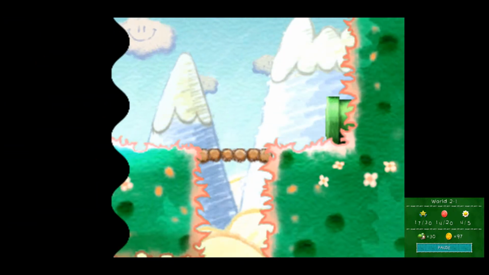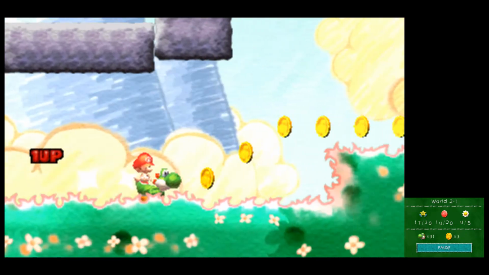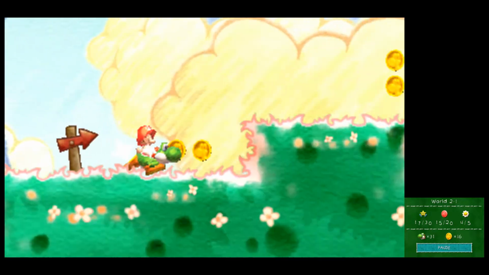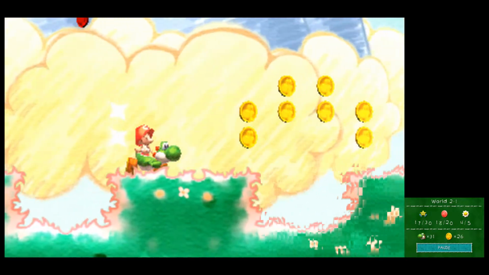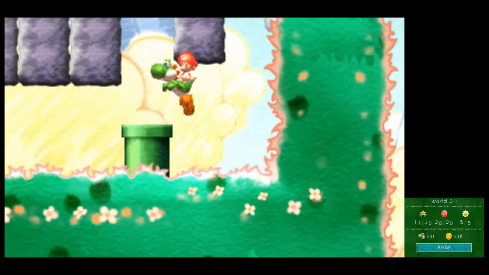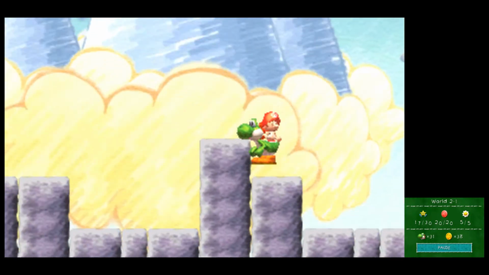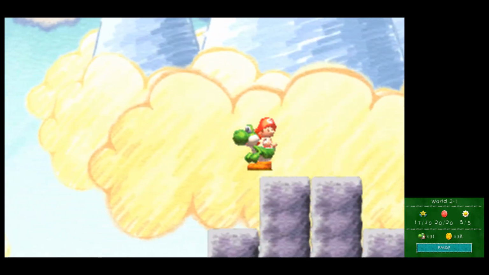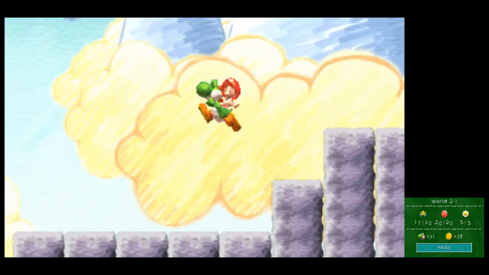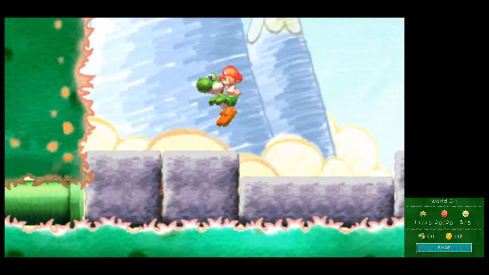We don't need no stinking stars. Maybe Yoshi's Island Yoshis are a regional variant. Oh, jeez. It's the Tetris portion. That was a bad time to look at the chat. Help. Is there anything over here?